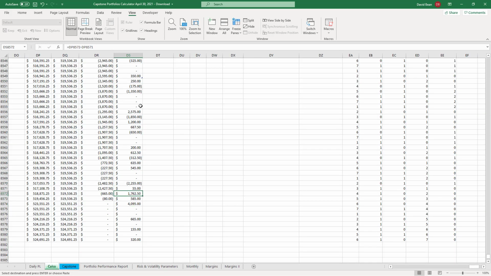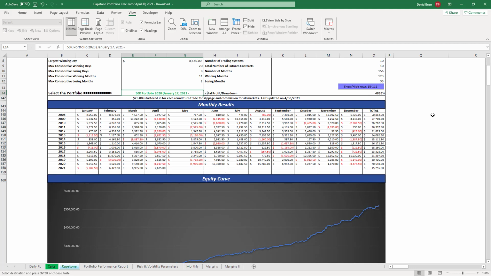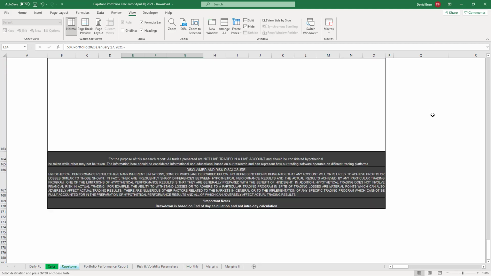And the distribution of profits, you see the daily profits are these. You're not making $200 a day, $200 a day, $200 a day. There's a wide range of daily P&Ls. And so you have to consider that's typically how trading is. A lot of times the really big profits come in a short period of time, and then you tread water, and then you have another surge in profits. And so you can see that in the equity curve. You can see that in the drawdown curve.